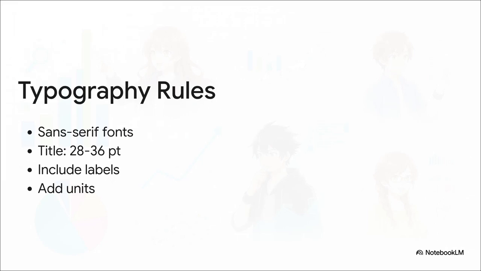And there are some hard and fast rules here, for sure. Always choose readable sans serif fonts like Arial, Calibri, or Aptos. Keep your titles nice and large, between 28 and 36 points, and your body text between 20 and 24. Avoid decorative fonts like the plague. And, crucially, every chart must include descriptive titles, axis labels, units, and data sources. Seriously, a beautifully designed chart without clear labels loses all of its meaning in a heartbeat.